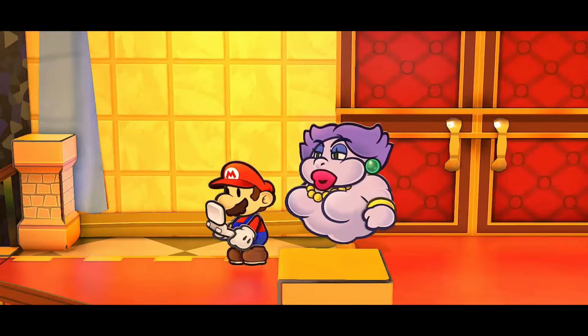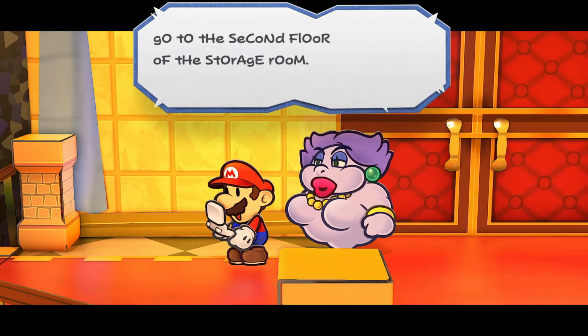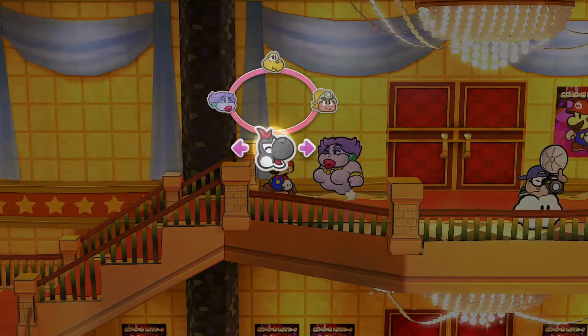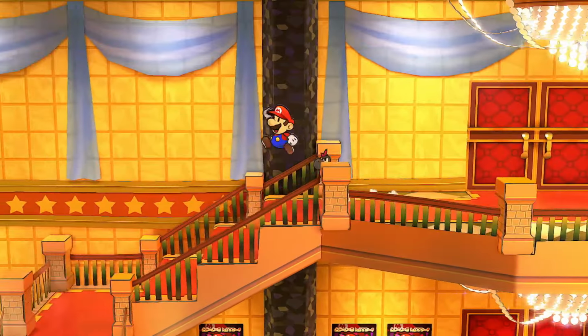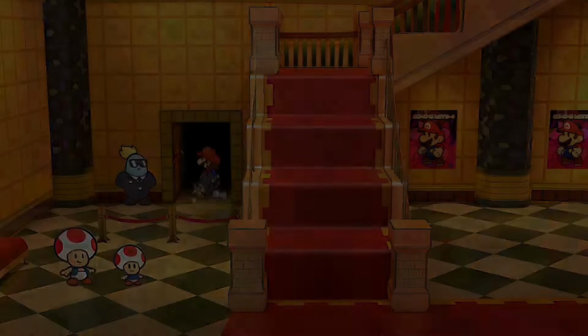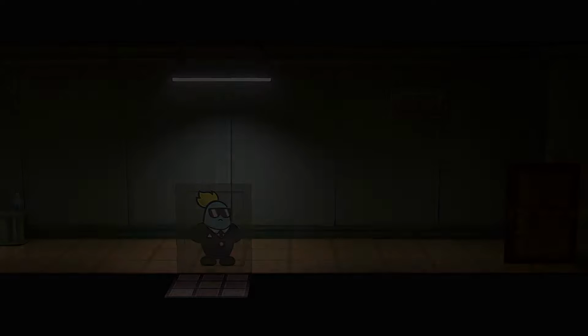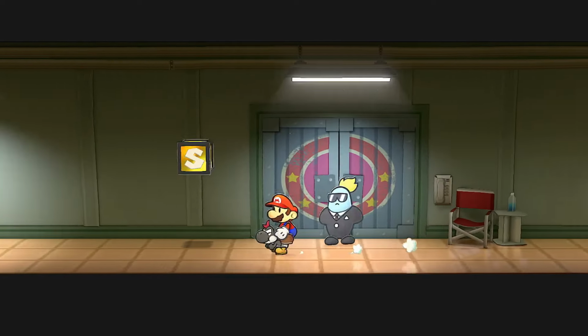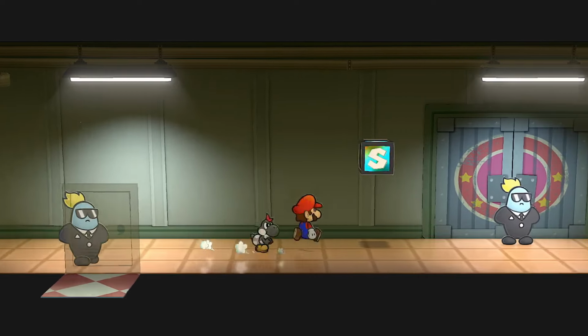I like how they immediately know. Go to the second floor of the storage room from X. Oh, let's save.